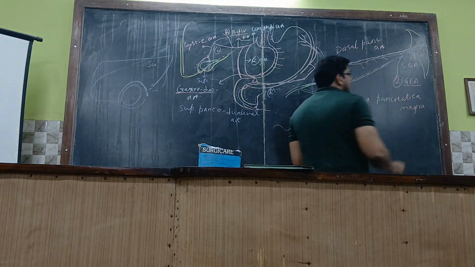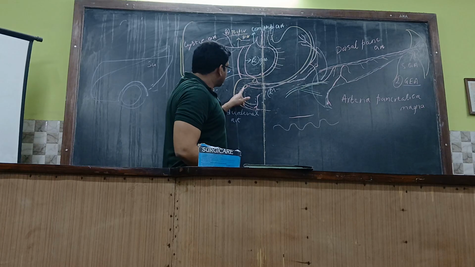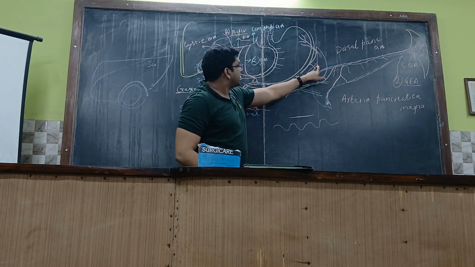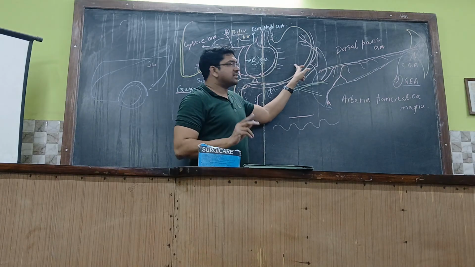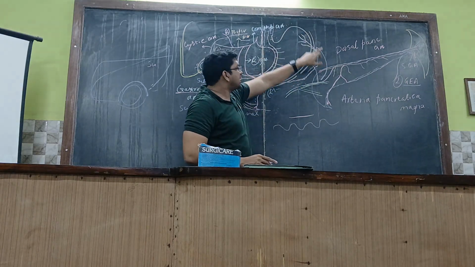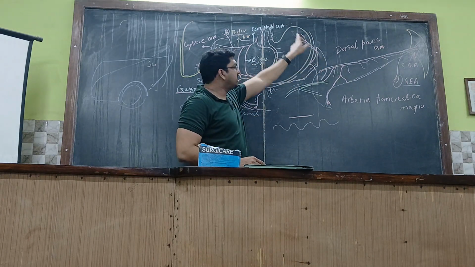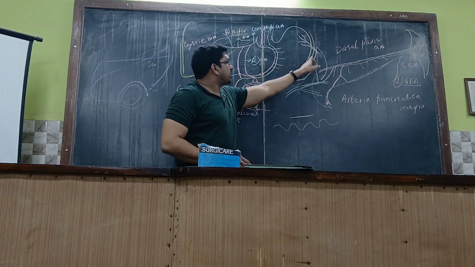Left gastroepiploic artery over here. Could you understand? So whenever the splenic artery is going over here, it will be giving rise to branches not only for the spleen but also for the stomach in two manners. One is the short gastric arteries, which will be supplying the fundus of the stomach over here. One is the left gastroepiploic arteries.